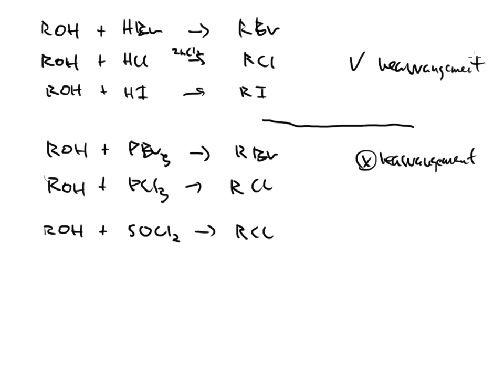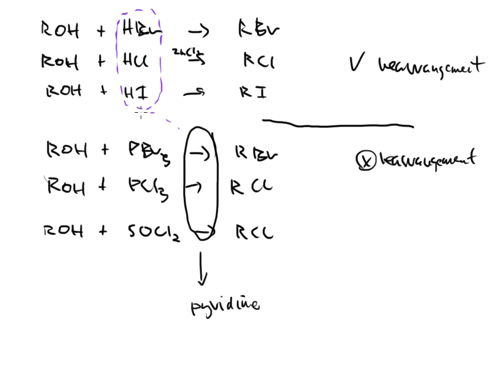Now, the bottom halves, you need pyridine. In all of these arrows, I've left off the solvent, and that solvent is pyridine for every one of them, and it is used for the same reason every single time. It prevents the acid buildup. The acid buildups that we are worried about are right up here. We do not want these to get generated in the reaction, because if they do, then these reactions will take over and rearrangement will begin to happen. And the whole reason that we use these down here at the very bottom is to prevent the rearrangement from taking place. That's why. Okay?